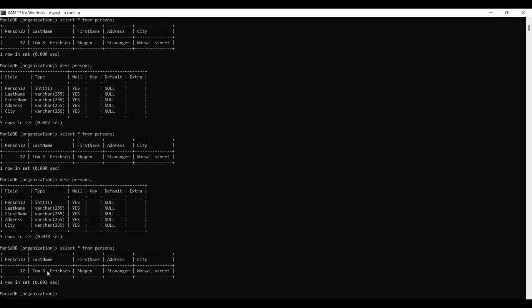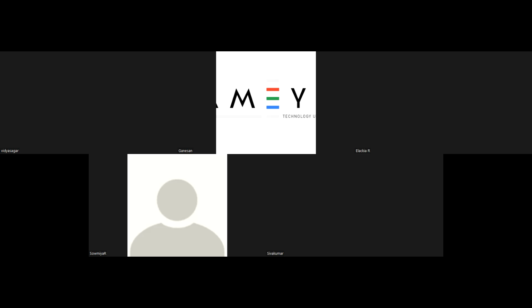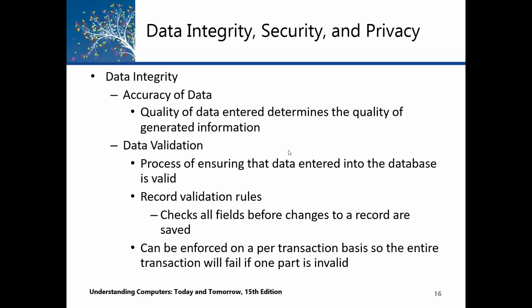All those things are calculated. If there are any deductions, it will deduct them, and then it will get the net result. So you have to input a correct figure in your database. Okay, you just note it down: what is data integrity, then data validation.